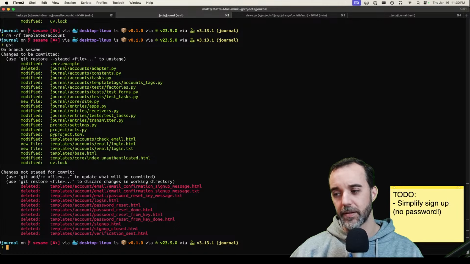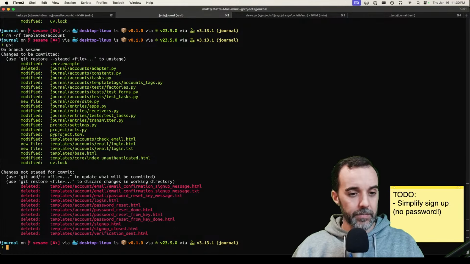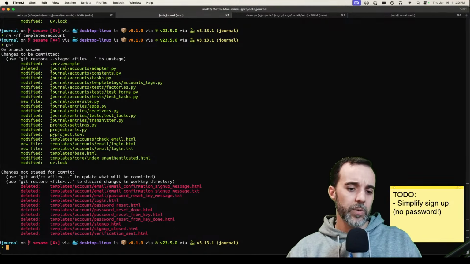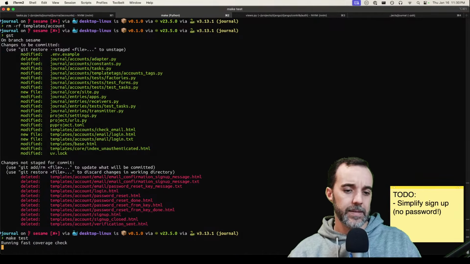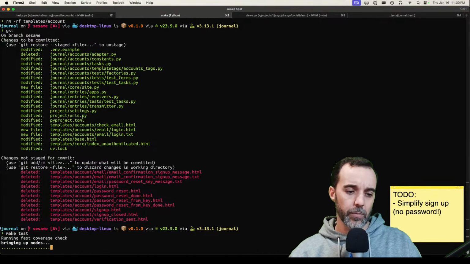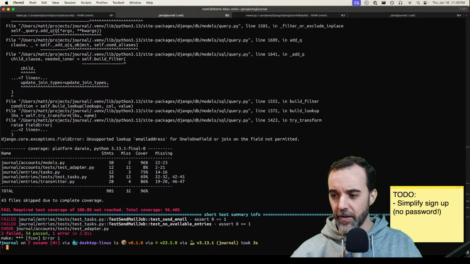Yeah, Marcus, thanks. I do think it's just going to be more convenient by the time we're done. So now with these things removed, it shouldn't have any bearing because we removed Django allauth. We still have the same 2 failing tests. I was using allauth. I just removed it.